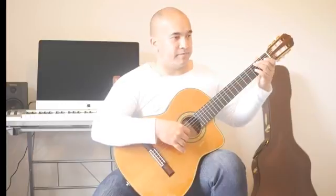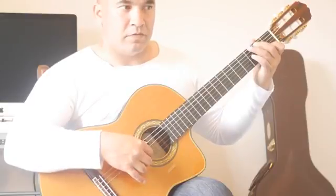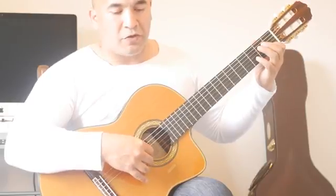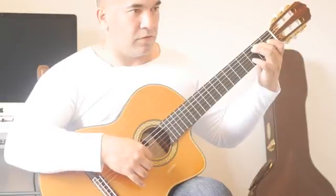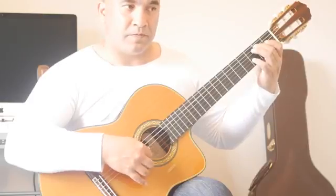From bar 9, 3rd fret on the 6th string and an open B together, followed by open G, then open A and 1st fret on the B string together, then 2nd fret on the A string and 3rd fret on the B string together, followed by open G.